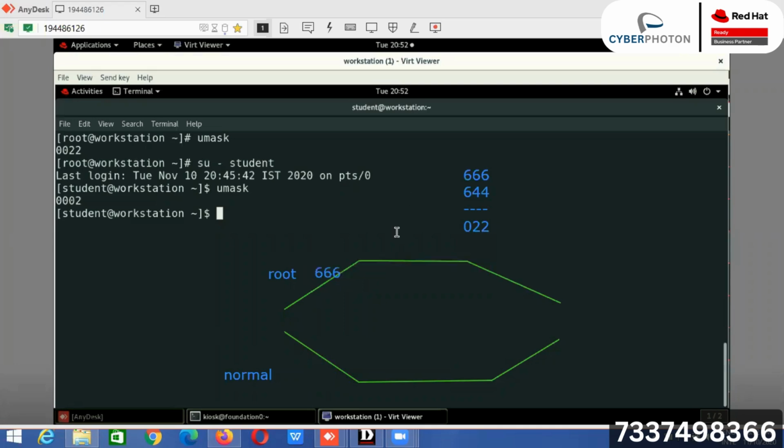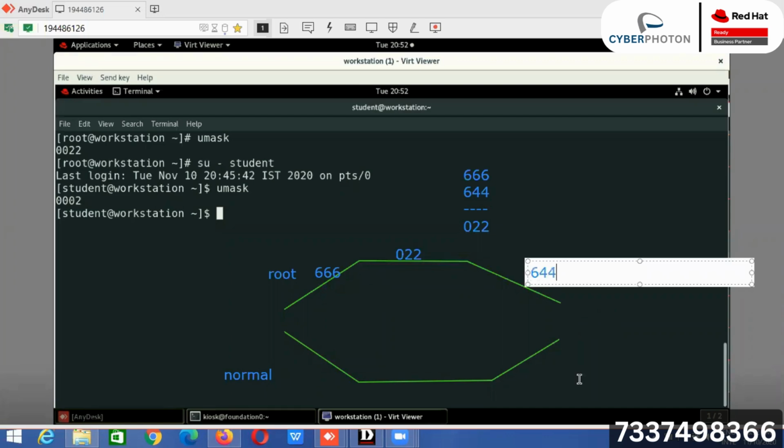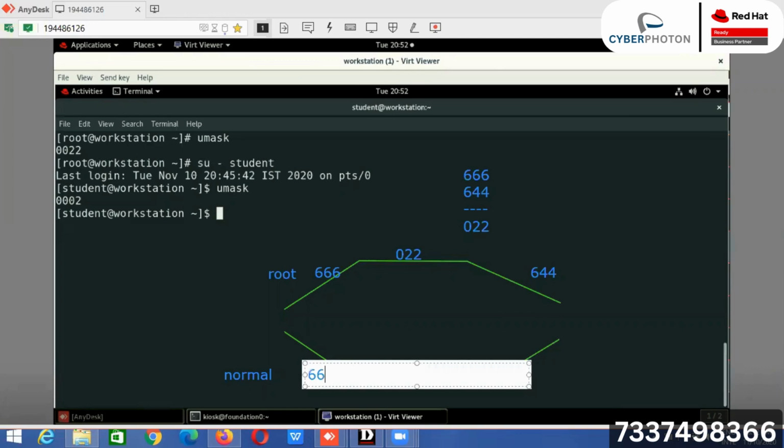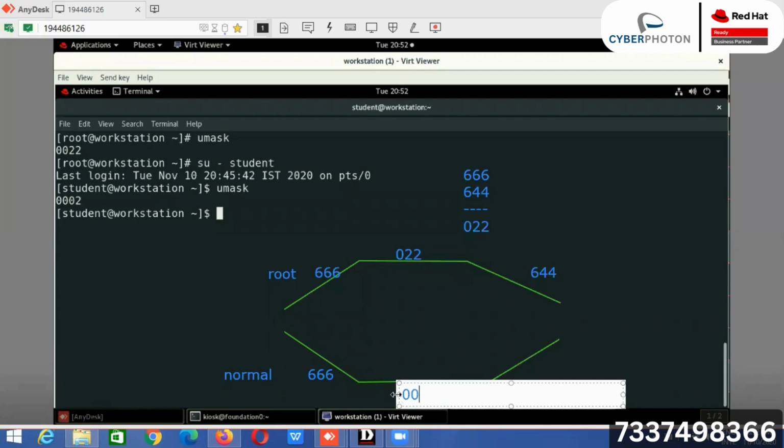And what is my umask value? 0022. And what is the value I'm getting? 644. For the normal user, what is the full file permission? 666. What is the umask value? 002, not 022.